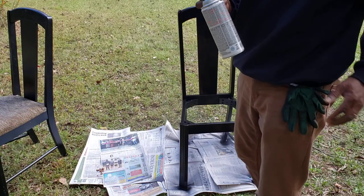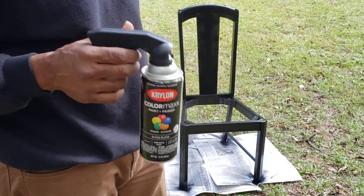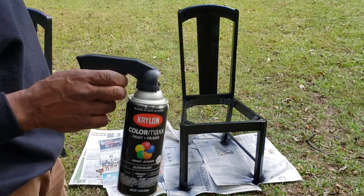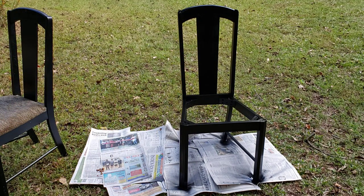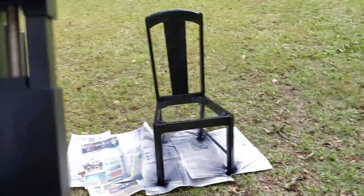As you can see, this handle right here really makes a difference, and it actually speeds up your spraying time and getting the job done. I really like this handle. That was quick, two or three minutes of spraying. So hopefully it's going to dry real good and come out really good. I'm impressed with this paint.